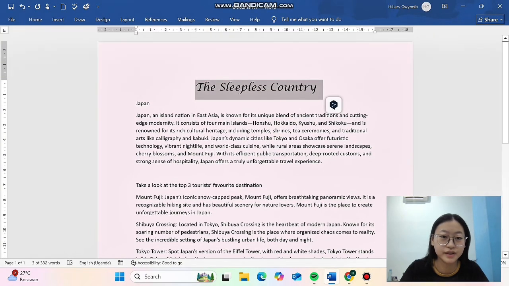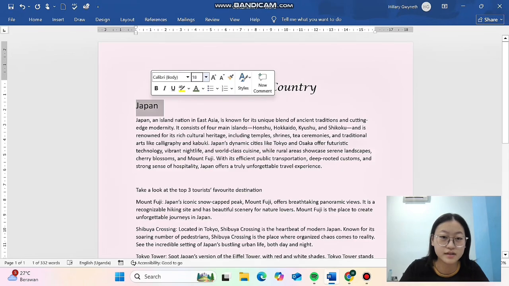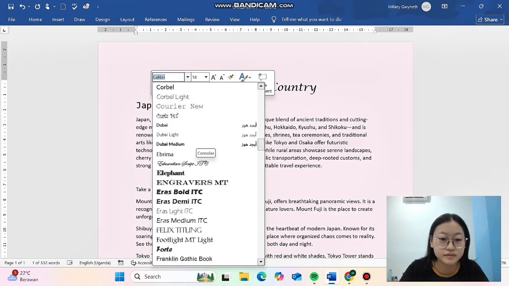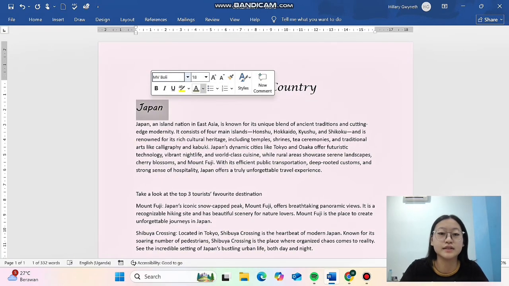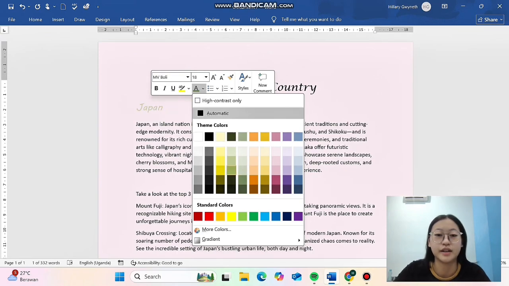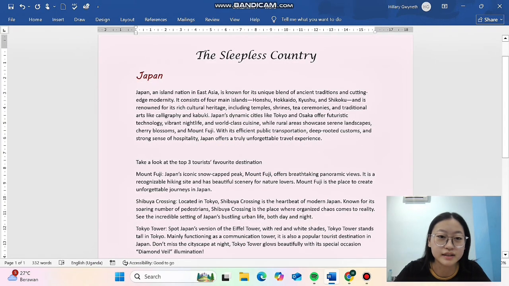And for this one, I would like to change the font size too. So we select it and change the font size like this. And I would like to change the color, and we change the color to red. It's supposed to look like this.